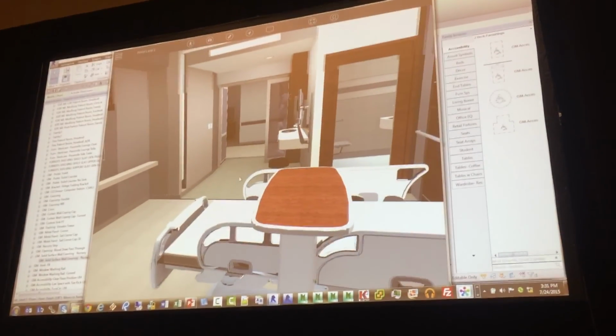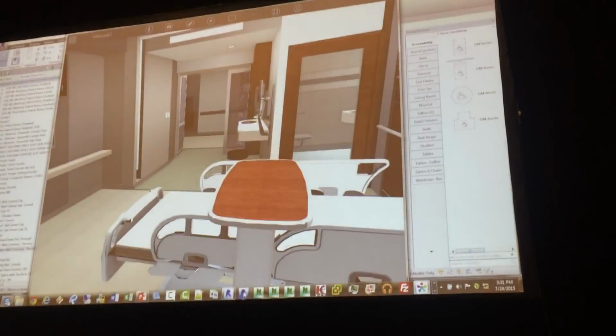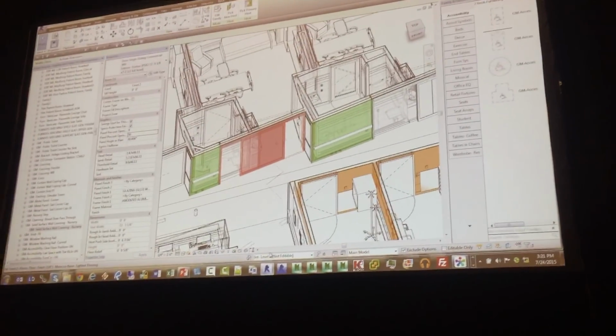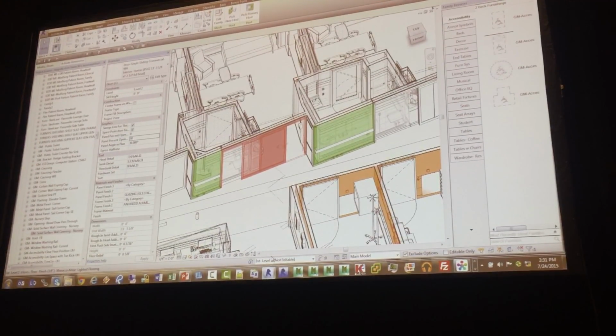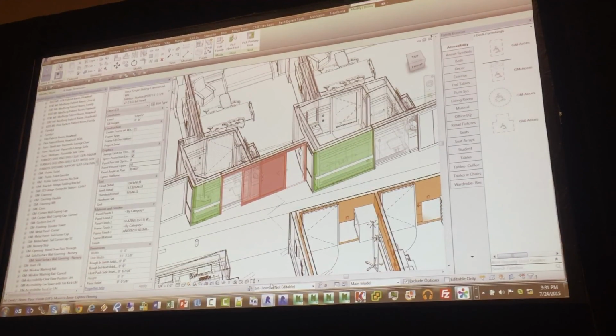So aside from that, a couple of the things that we did that really helped. Revizto actually has its own set of tools for changing lights and changing materials, but I want to really stress that this was not a massive post-production effort. The team built this Revit model for their documents, and when they needed to make many presentations to the clients, they hit the export to Revizto button, they hit the bake in the lights button, and they started walking, and that was the entire workflow.